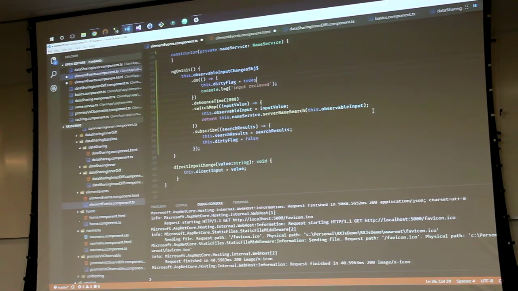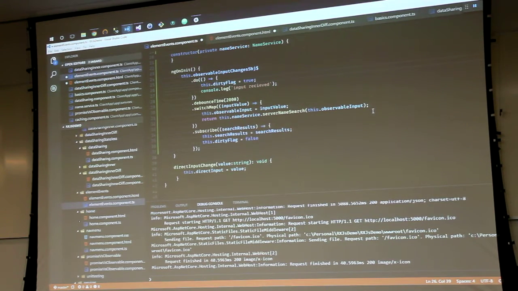There's another operator that we haven't touched on: the do operator. It is standard practice inside of RxJS when working with observables to not nest your subscriptions inside of other subscriptions. If you were making multiple API calls or wanted to do other things, you would try to do those in a do, or in a merge map or a switch map like I'm doing here below. But you don't ever want to subscribe inside. If it's data that needs to change as a side effect of you getting data, an example is the dirty flag. I don't really need any data, I don't care what's being passed through. I just want to tell my form that it's dirty, or for this, that bit that it's dirty, and I can tell it there.